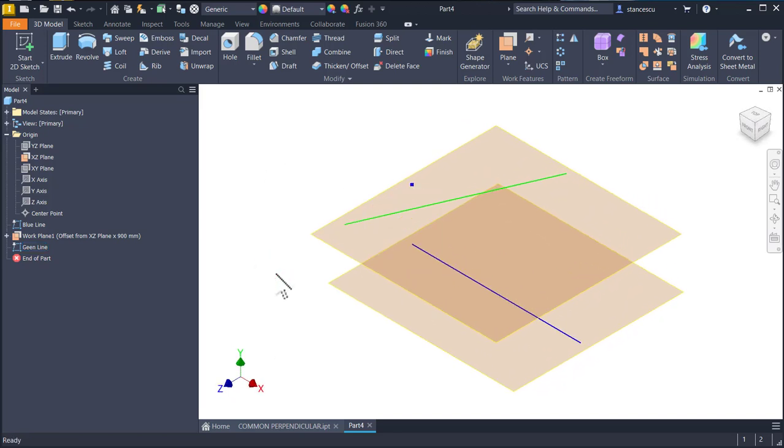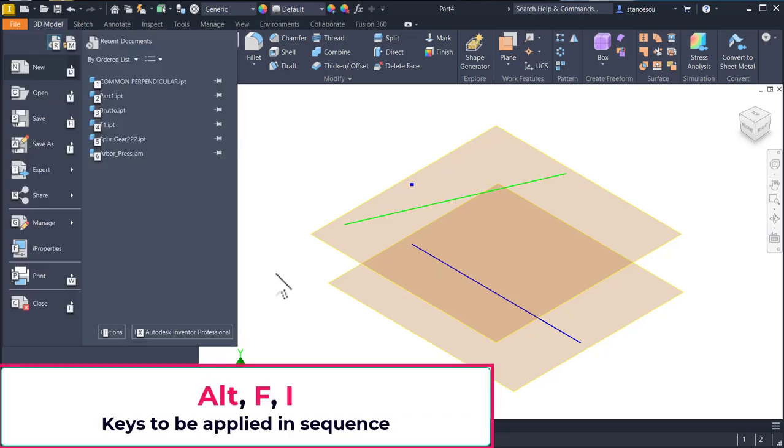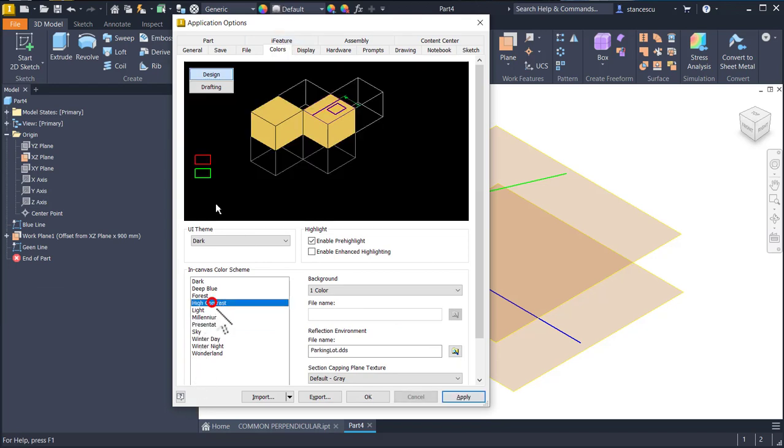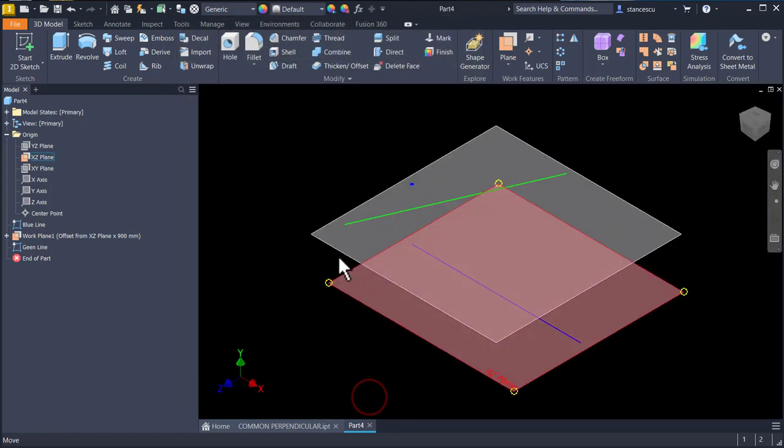To have a better resolution and visibility, we change the background color. Alt F, Colors, high contrast. Okay. This is green, not jean. I was in a hurry.